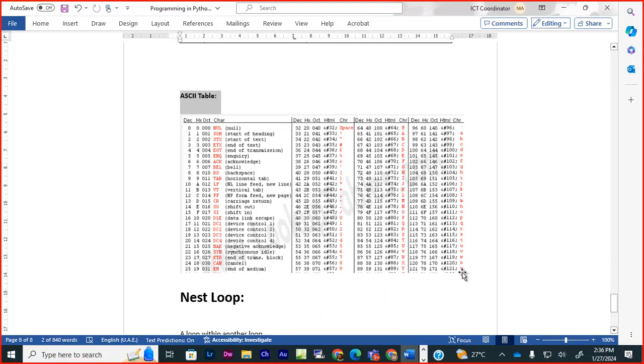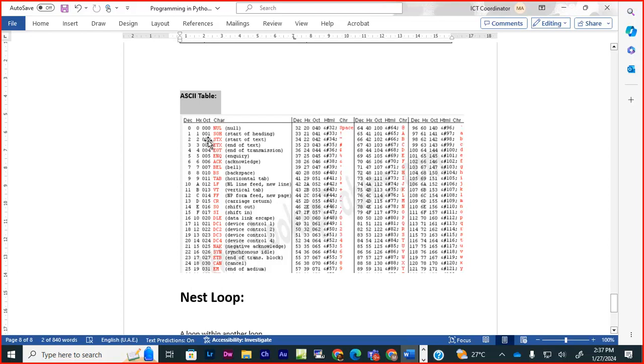When you type small y, its decimal code is 121, and octal is 171, right? So now we will use the octal code. It is a 3-digit code for octal. So you will see that when you use a 3-digit code, it will bring the special character for that.